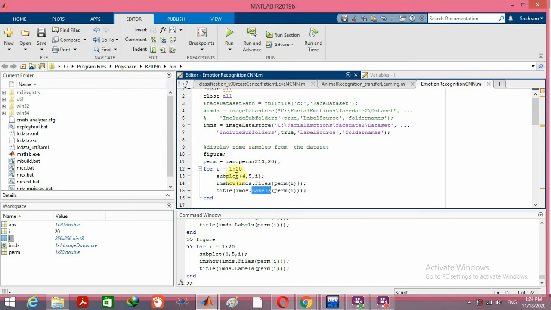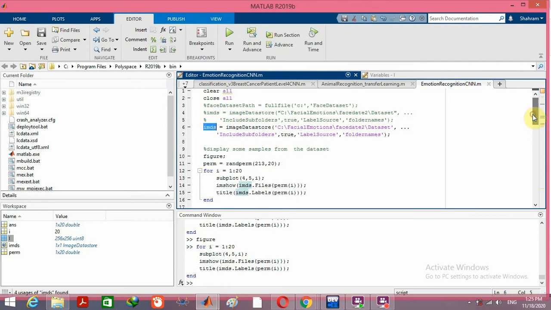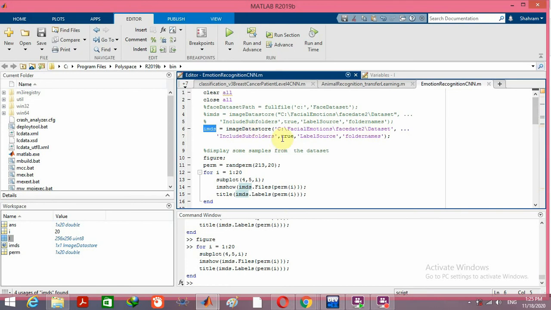So now in the IMDS, or my image data store, I have the path of the images and I have their truth labels. For all of the projects in this course, we will use the same idea for reading the data and accessing their truth label. So whenever you want to classify any other images, you should arrange them on your hard disk as different images in different folders.